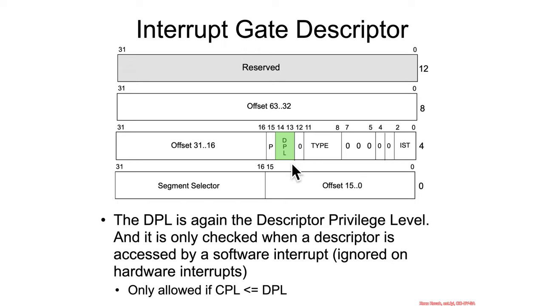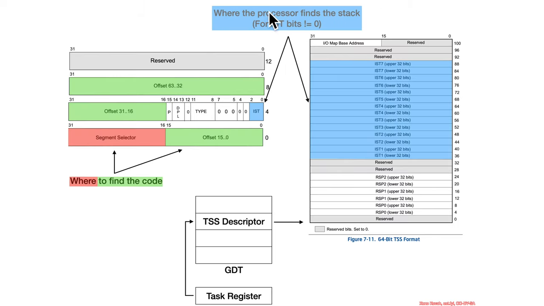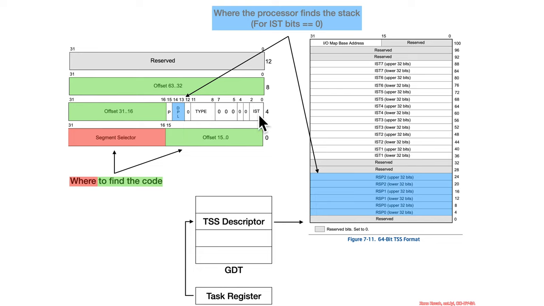So if a software interrupt is called and it calls through this interrupt gate, it's going to check that the current privilege level is less than or equal to the descriptor privilege level. For instance, if this DPL was set to zero and you were at CPL 3, then it would not allow you through. The IST field is the only really meaningful difference between this interrupt gate and the call gates from previously. The IST is the interrupt stack table — we saw in the TSS that there can be seven possible values, specifying that for this specific interrupt, I want my RSP to come from that table. If IST is non-zero, it means it wants to use IST entry 1, 2, etc., up to 7. If it's zero, that's reserved and not used — instead it will use the traditional TSS entries for going to ring 0, ring 1, or ring 2.